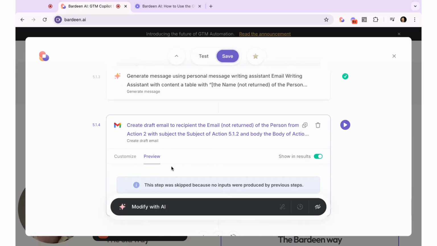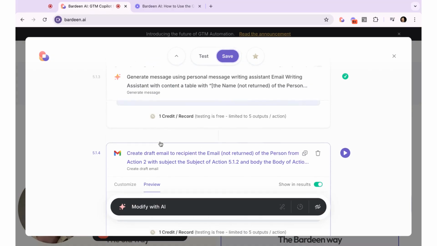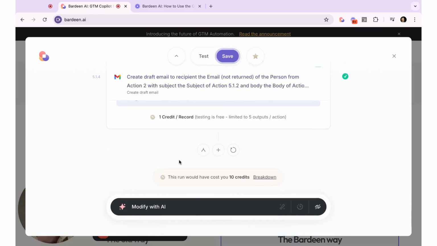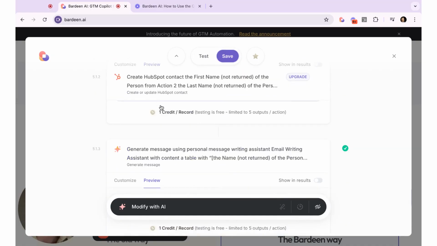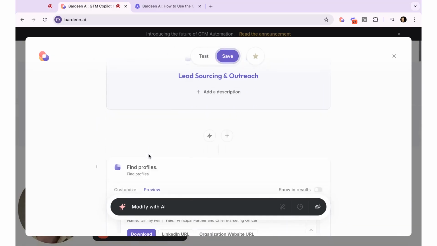All right. So you can see a few of these are skipped. That's perfectly fine. We're not doing that many contacts for this, so don't worry too much about that. We're just getting everything set up at the moment. So you can see we've gone down finally to the very end. And just to review some of these, we're going to go up to the very top here.